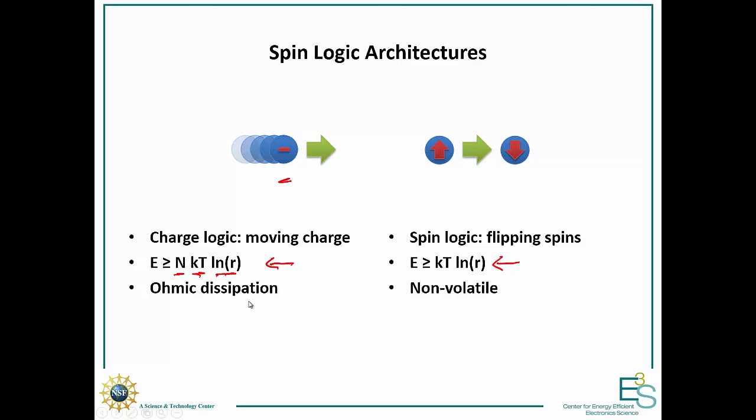And this is a very big difference. N is typically these days in the thousands and tens of thousands. So we're talking about multiple orders of magnitude in energy dissipation difference. In addition, moving charge leads to ohmic dissipation or resistive heating, what's called Joule heating. And here, in spin logic, we do not have to move any charge at all. Also, moving a charge between two voltage levels is essentially charging and discharging a capacitor, and there is leakage in that. But here, the spins in a ferromagnet retain their state. That's called non-volatility, and that allows you to retain information for much longer times without having to apply more energy to refresh the system.